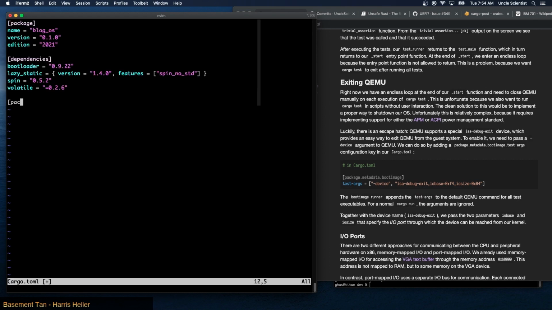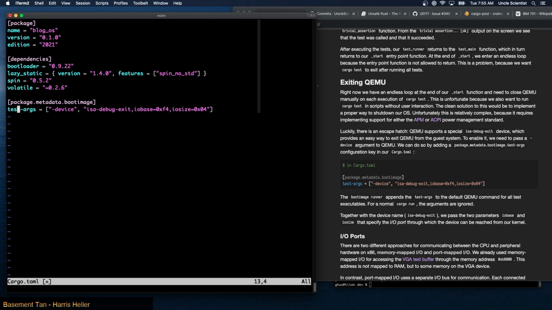Okay, package metadata, boot image, test args is device, ISA debug exit, comma, IO base equals 0xf4, IO size equals 0x04. So this is just for the test args, okay.